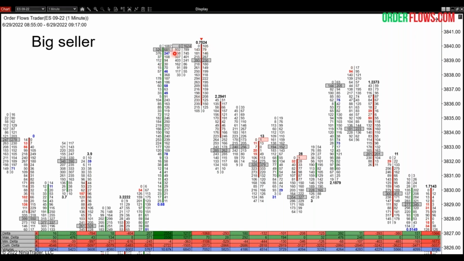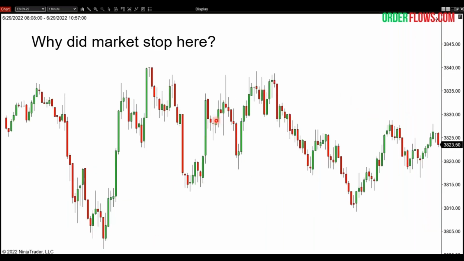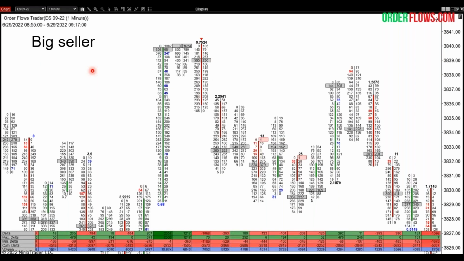People say, is this a triple top? It's 3 bars in a row where you hit the same level. This is a 1-minute chart. First time you trade up there, it trades 1,087 contracts. Can't get through, comes off a little bit. Here comes the second charge, 1,624 contracts, still can't get through it. People are getting kind of depressed, they're trying to break it out to the upside. I remember seeing yesterday on Twitter, everyone saying, oh, we're going to have a face-ripping rally. Well, did we? We went up from 38.05 up to 38.40, then it just stalled, because there was a big seller up there, there's big resistance up there. And now you're seeing a strong move into it, 1,000, 1,600, third time.